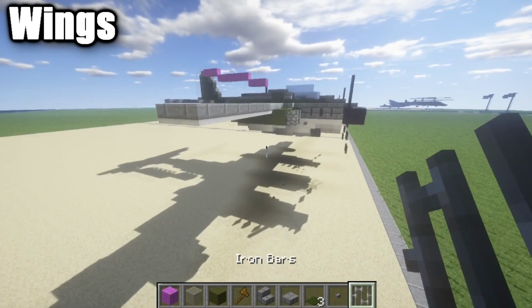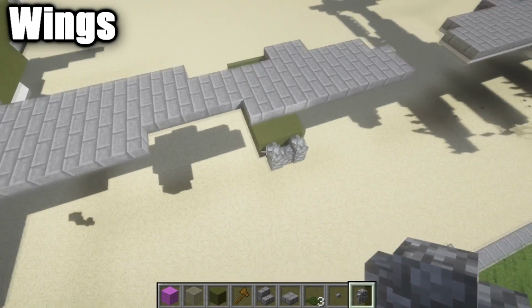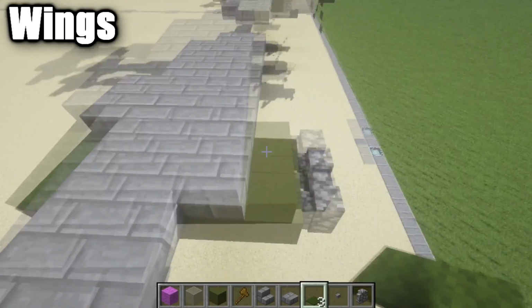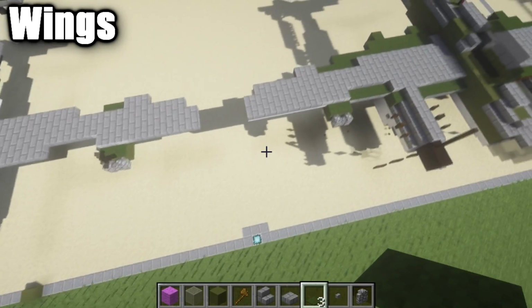And then also in the very front here, we're going to go ahead and grab ourselves some cobblestone walls. Place down 2 cobblestone walls coming off of it like that. And again, I believe that's your external fuel tank. I could be wrong though, but I believe that's what that is. So we're going to go ahead and just, again, place down 2 green carpets on the front there, just to kind of keep that consistent green color.